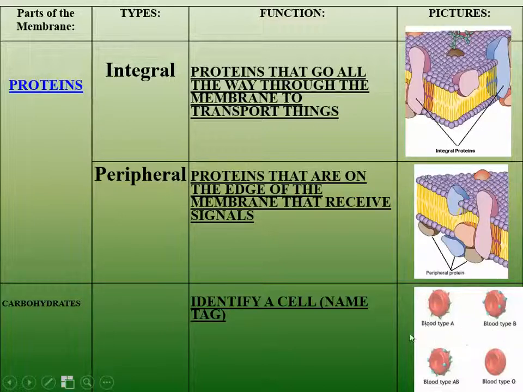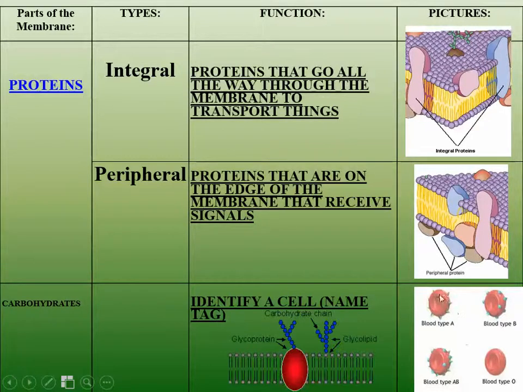But what does it mean to have blood type A or blood type B or blood type AB, right? If I say blood type A, that means you have a tag, right? You have carbohydrates on the outside layer of your blood cells. And that tag, that carbohydrate, is going to say that this is an A blood type. Right, so it's going to be here, right? This glycolipid or this carbohydrate chain, those are going to say this is an A-type blood cell.